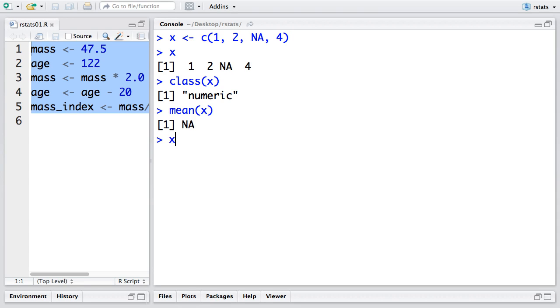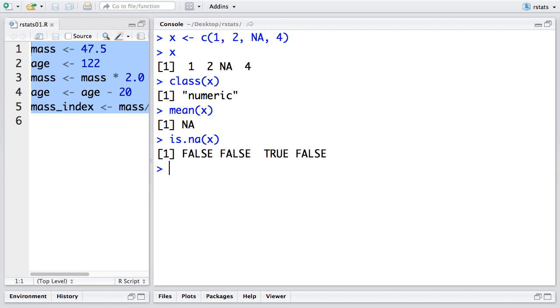Convert any to strings and then specify which ones are true, which ones are false, and then get around. We could type true, true, false, true. What I could also do is is.na(x): which elements of x are NA, are missing?